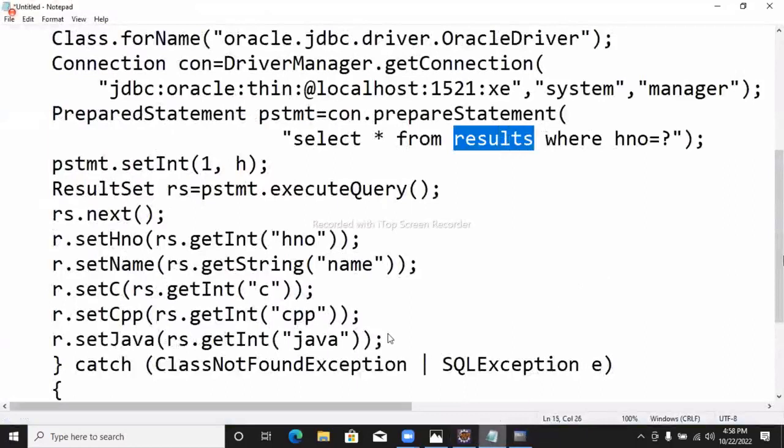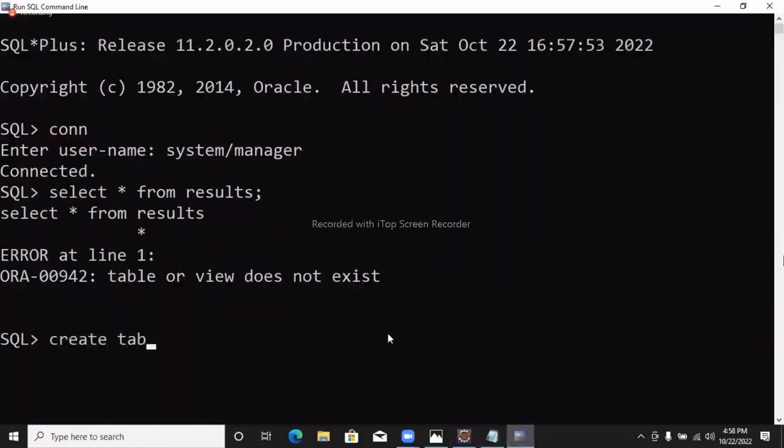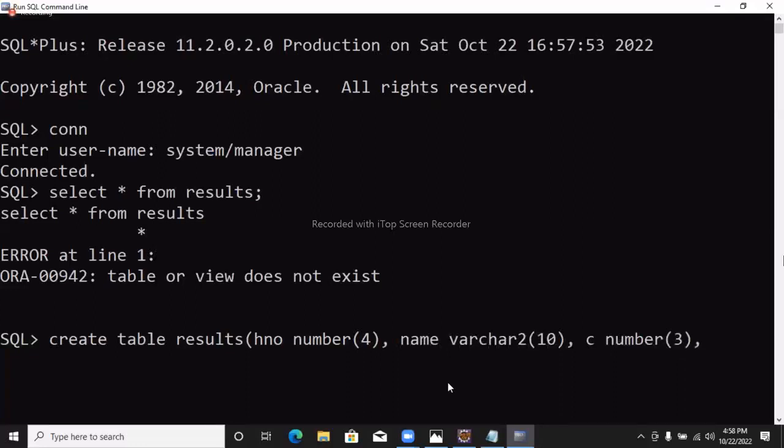This table we have to create. Create table results: hall ticket number, the same fields we already wrote. Hall ticket number, number(3)... suppose number 1001, so 4 digits. Name varchar 10. Like C language marks, number 3. C++ number 3. Java number 3.